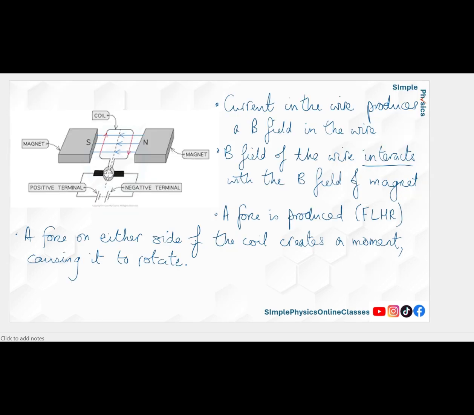So this is an example of the motor effect. Here is what we call an electric motor. So what's going to happen? You see the two red lines, that shows you the direction of the current. You've got the field north to south. Clearly in one of the red lines, the force is going to be in the opposite direction to the other red line because the current has been reversed, isn't it?